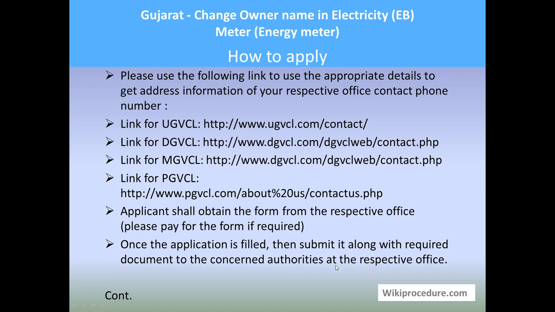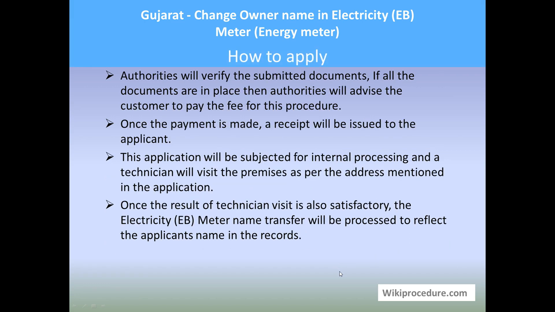Once the application is completed and submitted with the required documents, the respective authority will verify the details and check the documents. If everything is in place, you will be asked to pay the fees at the respective counter. Go to the counter, pay the fees, and obtain the receipt through the applicable mode of payment. The application will then be subjected to internal processing — a technician will be allotted for physical verification, visiting the premises to check the meter's current reading, working condition, and other technically required details.